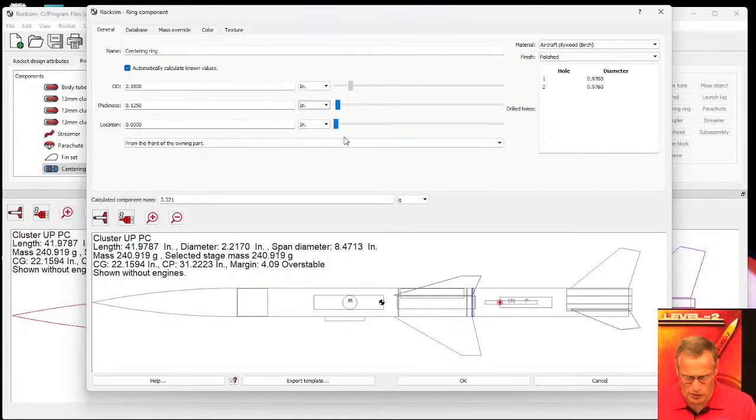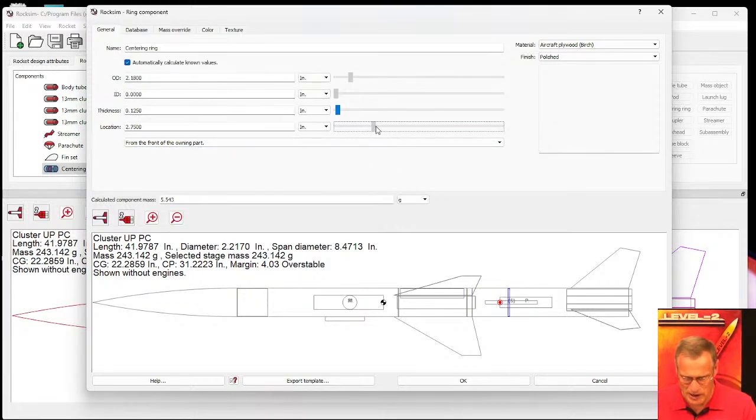And then we'll change the location, and as we slide it back, one of the things, at the time we were doing this, we wanted RockSim to have all these really cool features. If you look right here, it's trying to automatically calculate the known values, the size of the holes inside this ring.